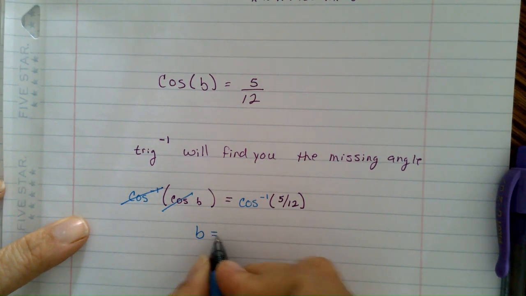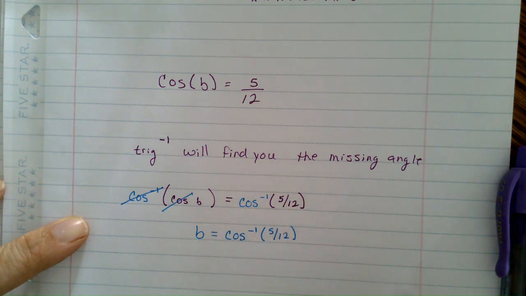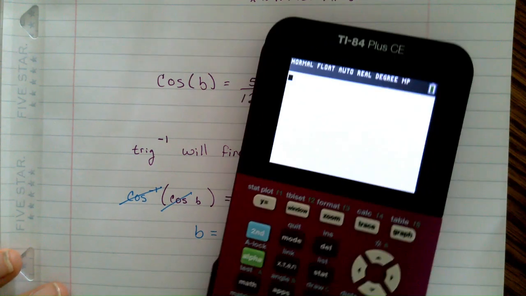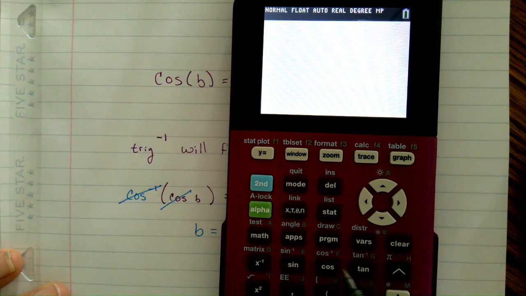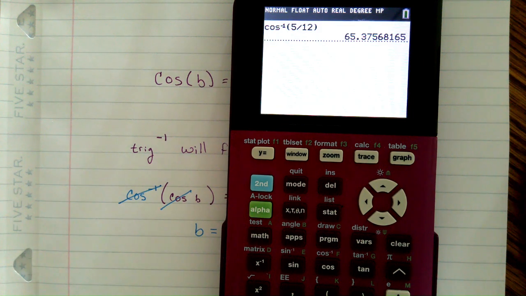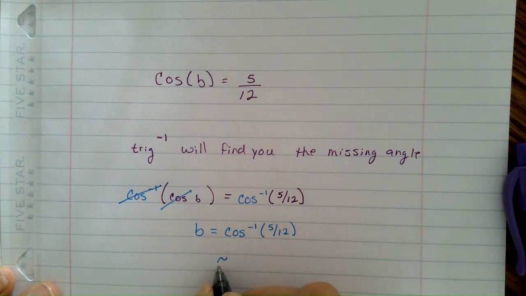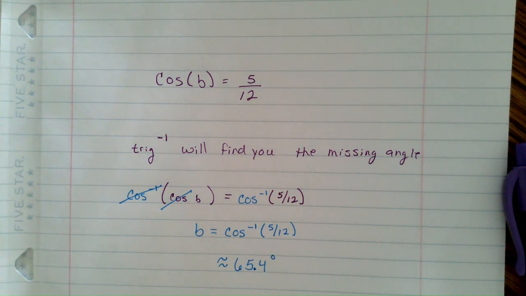So we're left with angle B equals, this is an exact answer. In fact, one year the online book made my trig students type it in that form. And so you have to be careful and make sure that if you're doing online practice, you type it in exactly as they mean it. So we're going to come in here and we're going to use the blue button. So if we know our angle, we use what's in white. If we're looking for our angle, we use what's in my calculator on blue. And it says it's 65.4 degrees. So approximately 65.4 degrees. Do not forget your degree sign.